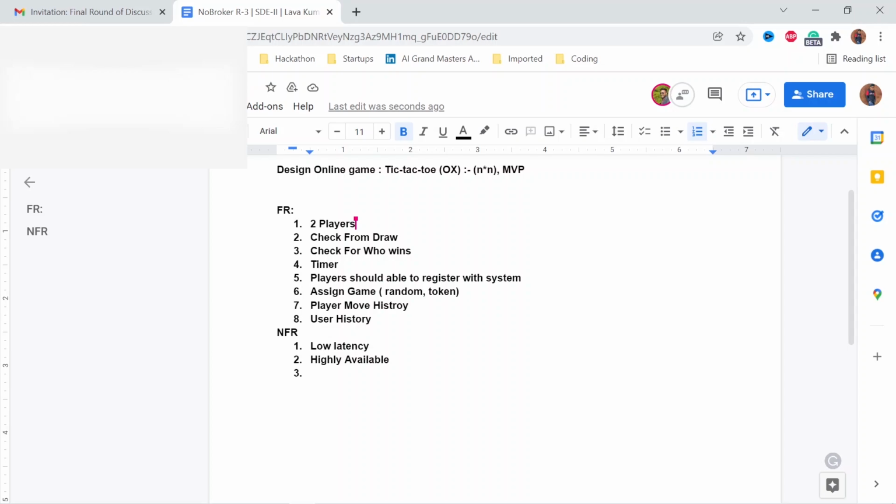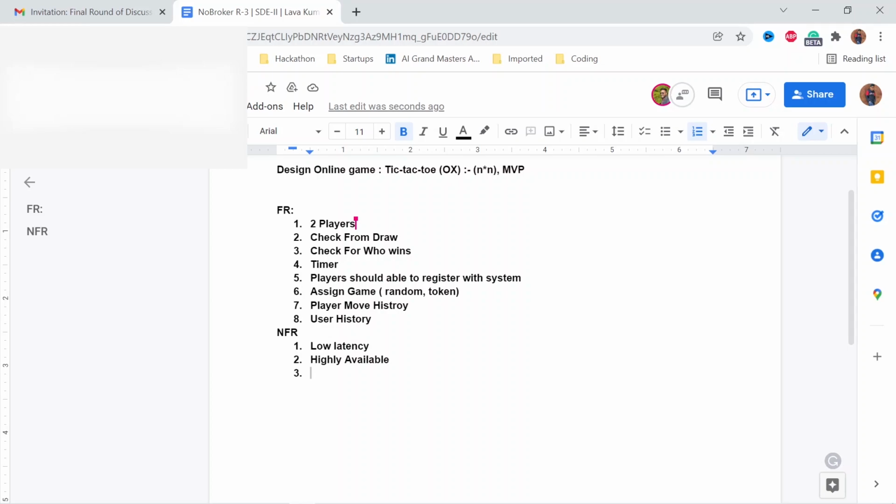In an initial launch, what should be the traffic, and how many games do you think could be played at the same time? What do you think the assumption could be at an initial launch? This is a very first product. Yeah, maybe 100 requests per second. How did you arrive at requests per second directly?